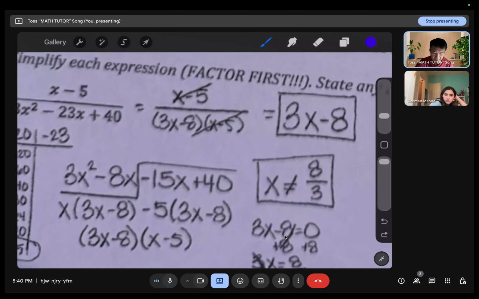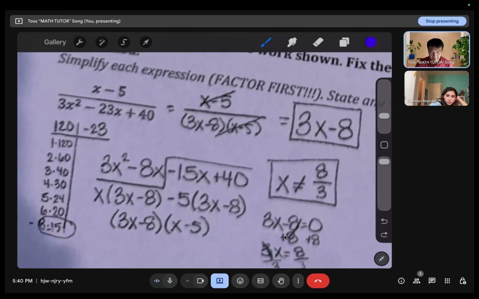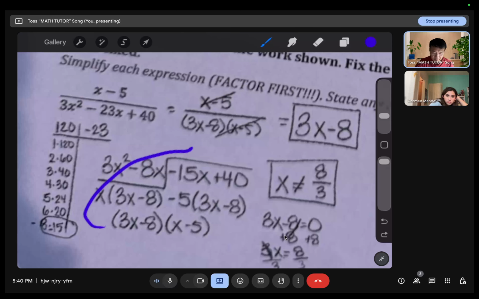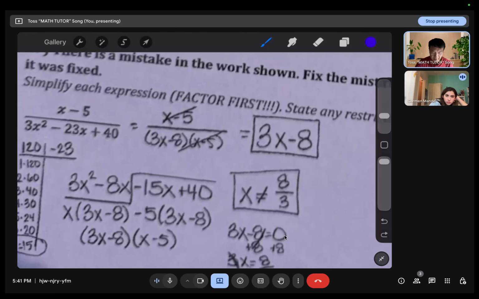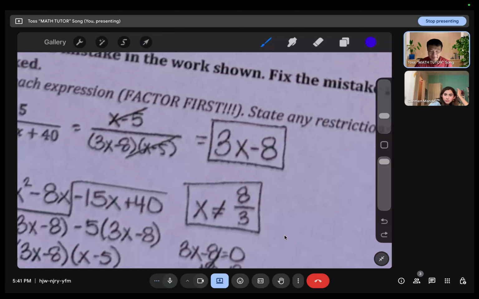So the common factor between 15 and 40 is 5. Then check: negative 5 times 3 is negative 15, negative 5 times negative 8 is 40. Okay, fine. Then you gather this and you put it here and you cross cancel that. Okay, so I see the error. You have that left, but it's in the denominator, right, Karen? The numerator has to be 1.